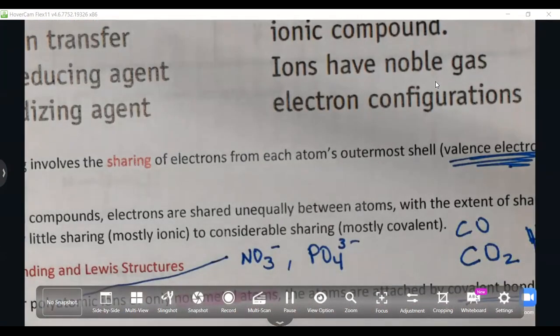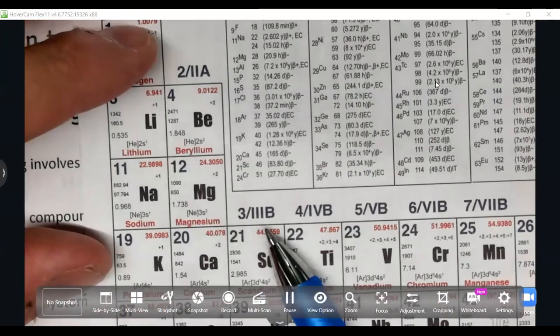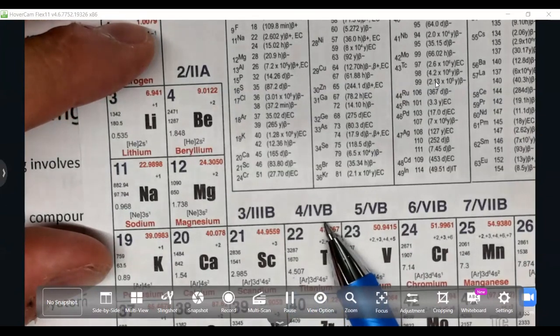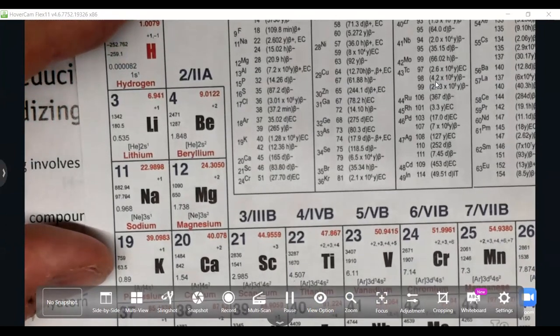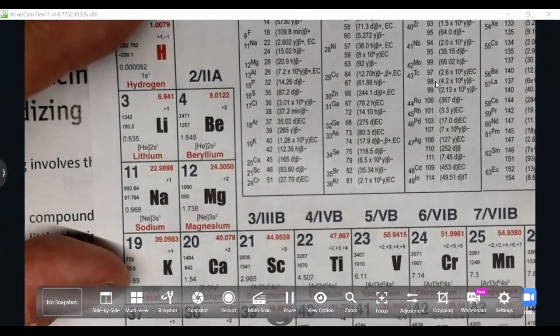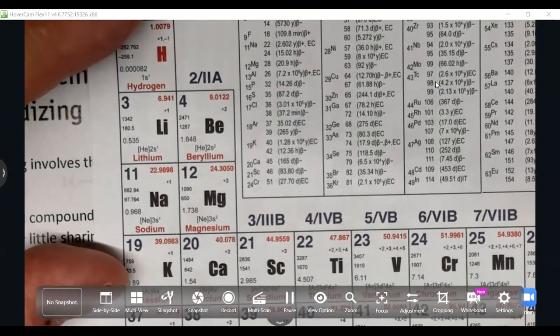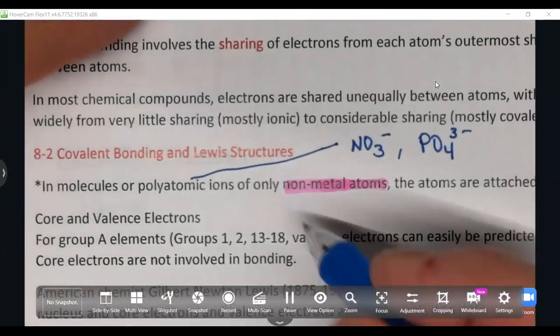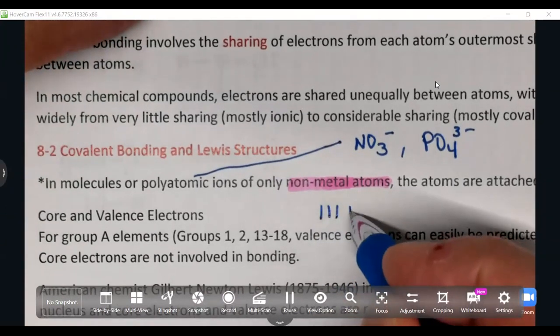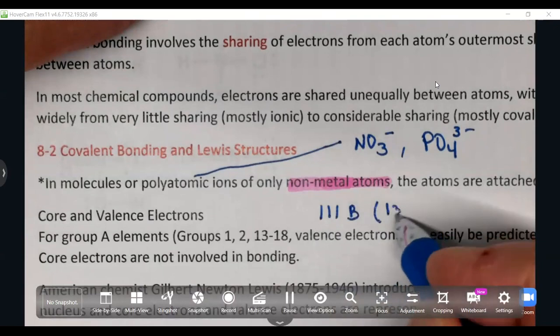But realize if you're doing some questions in OWL, I don't have the book with me, they might reference 4B. And it might be this column, but double check. Once you see a question pop up with OWL, double check how this periodic table that you have matches up. Now, I always put the group numbers in parentheses, so if it's an OWL question and it says 3B, I would just put down 13.